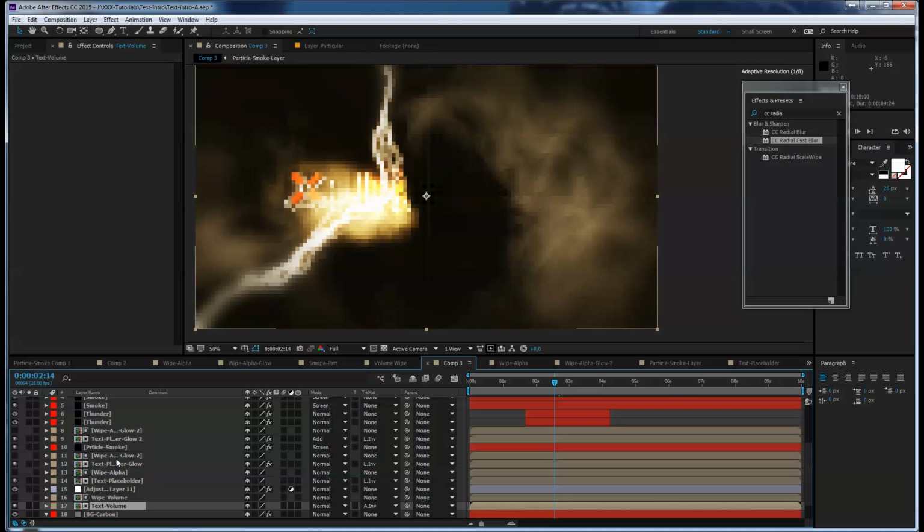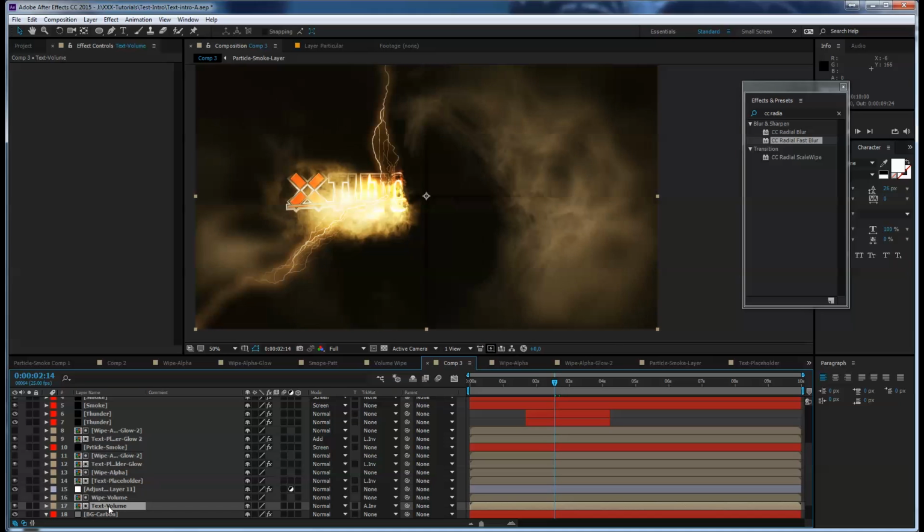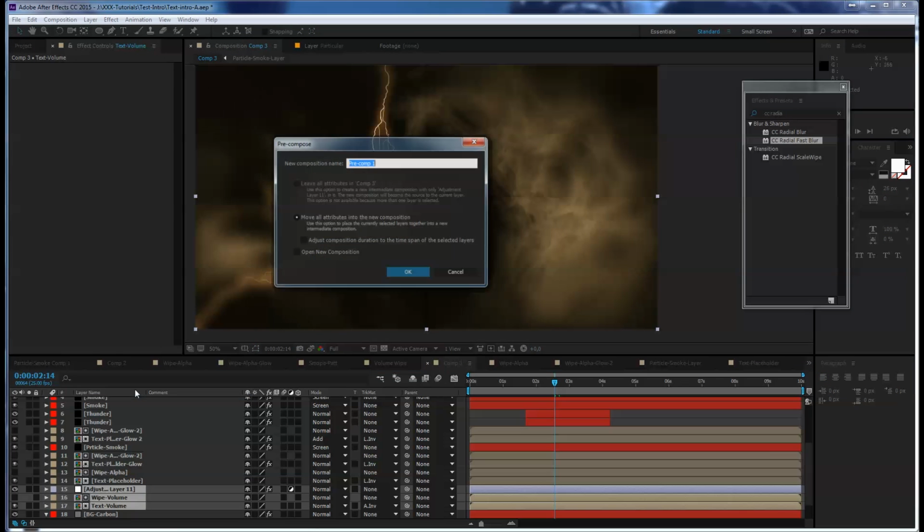And first, before we achieve that, have a look, just select the text volume, the wipe volume, and the adjustment layer, which you did, and pre-compose them. Layer, pre-compose, and call them volume light.